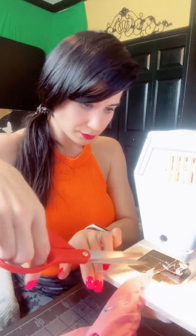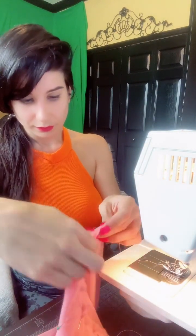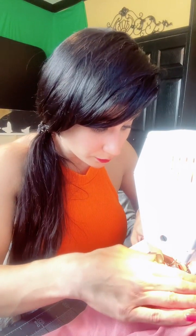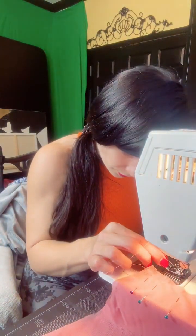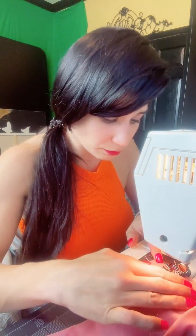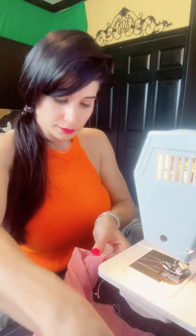Here we go. Oh, I got thread bunching. Let me redo that part. There we go. Let's cut some tails just for grins.